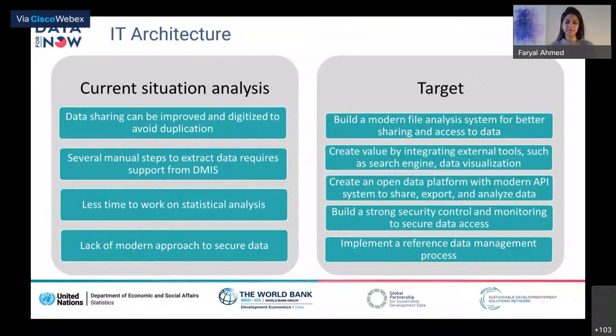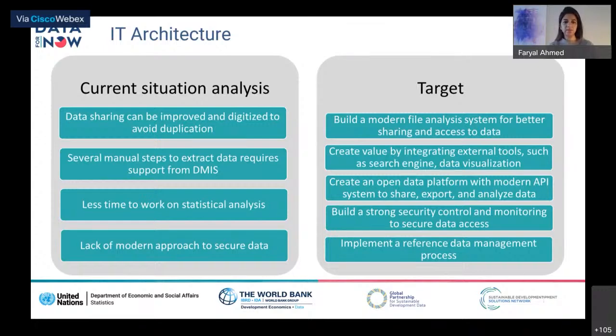One of the major deliverables under the project is the IT data architecture work. Under this work, we hired an IT consultant who was able to identify the gaps in the current IT structure and provided recommendations on how to update the IT architecture in order to meet the needs of the NSO. And this has been a very eye-opening exercise for ANSD as well, because ANSD is on board to upgrade and update the IT data architecture, and we're currently working with ANSD's IT team as well as the external IT team to provide a solution and build capacity within ANSD to update the system.